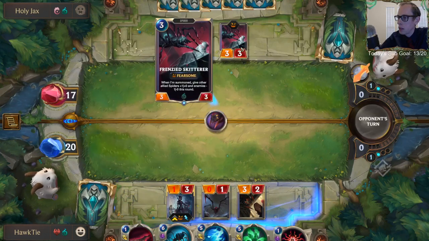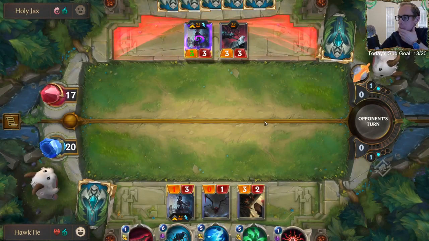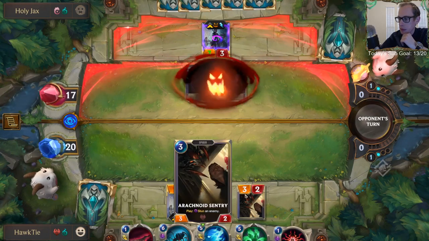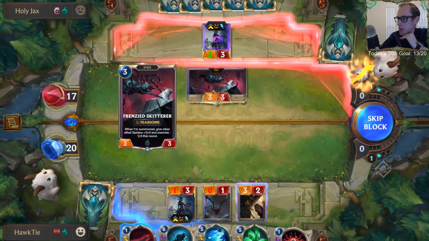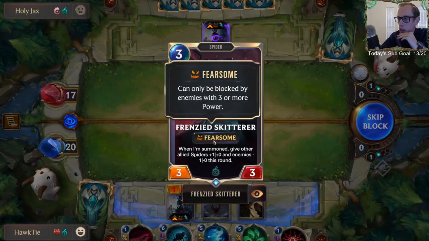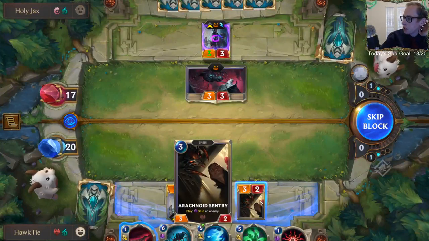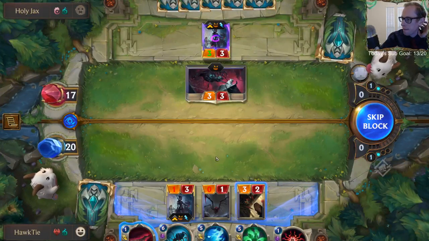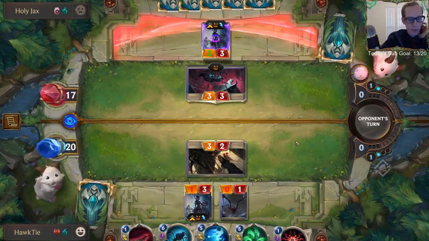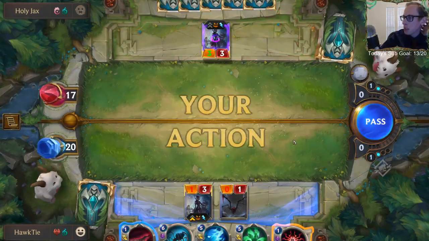Bind them. Stunned. Fearsome? What does fearsome do? Okay. Do I want to block with that? I guess I will. So we're playing against a meta deck. Gotcha.